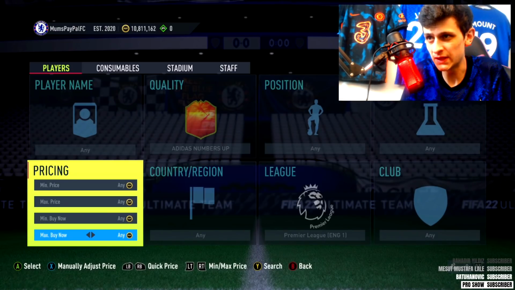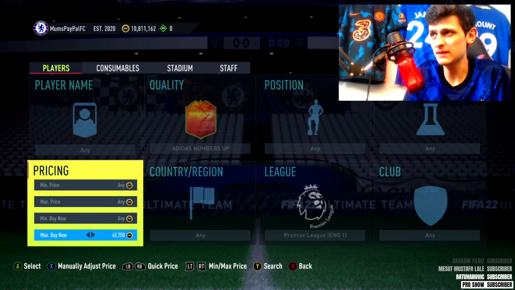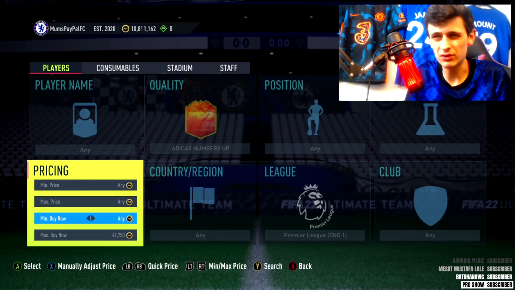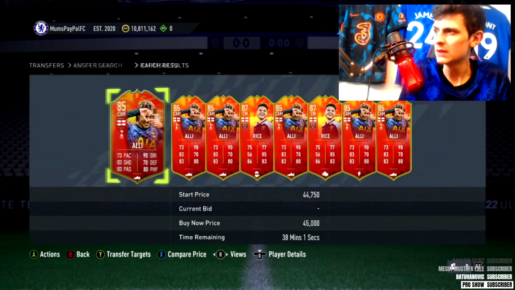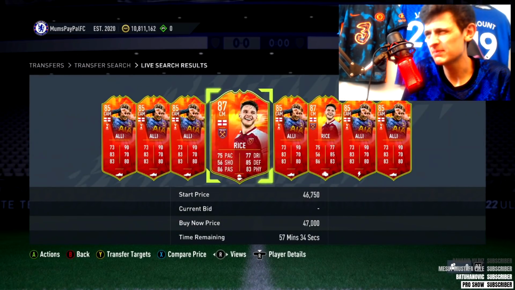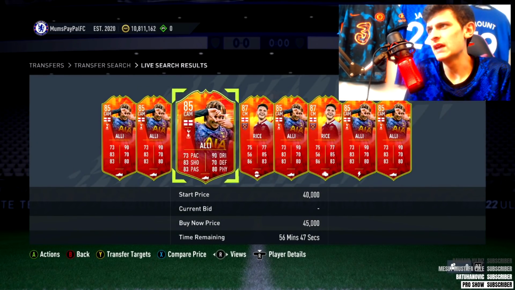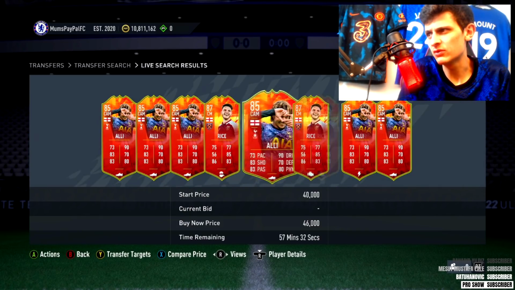And these two should be, there might be like a 1k difference maybe. So we've got Declan Rice and we've also got Dele Alli. You've also got Reguilon as like a jackpot. He's like 30k more. So yeah, there's about, what, 2k? These do fluctuate though. So occasionally there will be the exact same price. So yeah, you've got Rice who's 47. You've got Dele Alli who's 45.